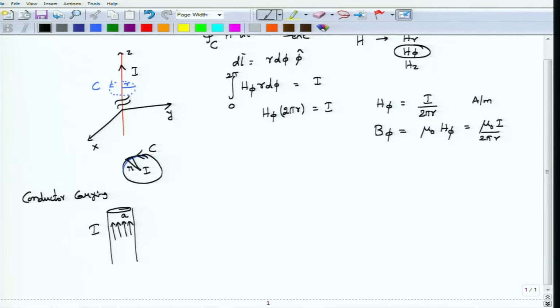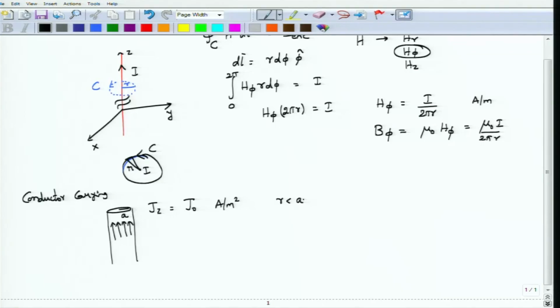So let us, in fact, instead of assuming I, let us assume that J inside the material is going to be uniform, and it is again oriented along the z axis and is given by Jz equal to some J0. Where J0 is the current density measured in ampere per meter square, and it would essentially be constant and equal to J0 for as long as r is less than a.